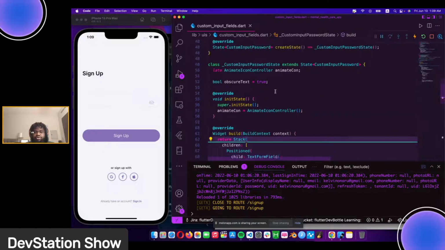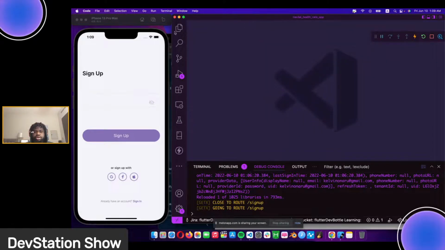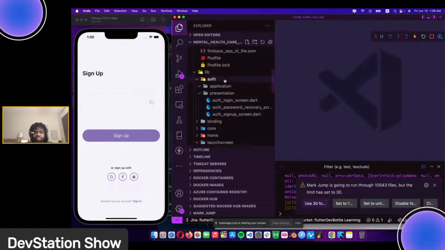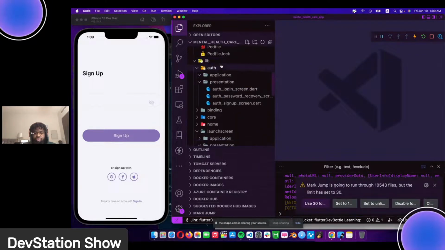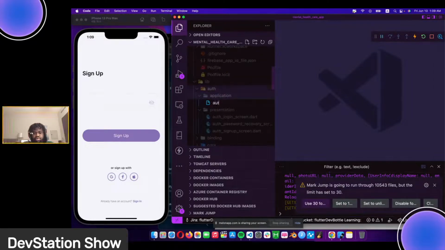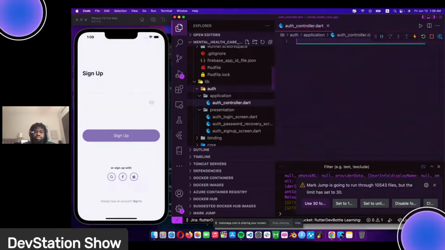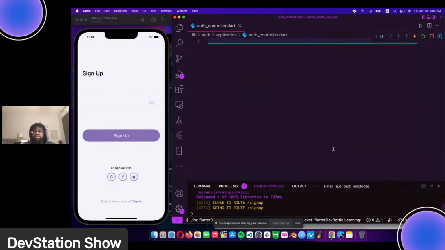Like I said, let's move all the logic to an auth controller, which we are going to create. Let's head over here. I'll call this auth. So here's our auth controller.